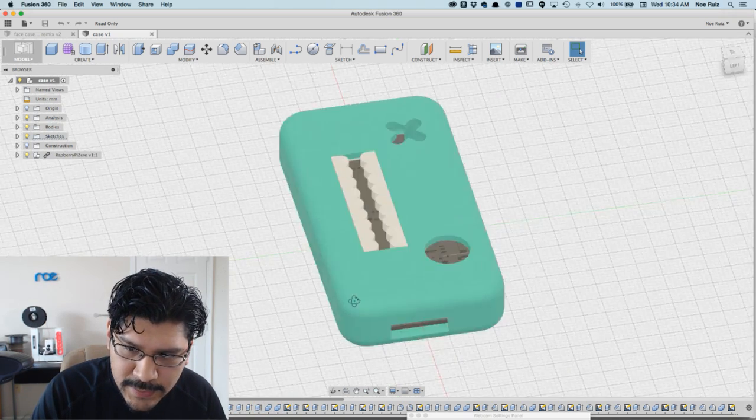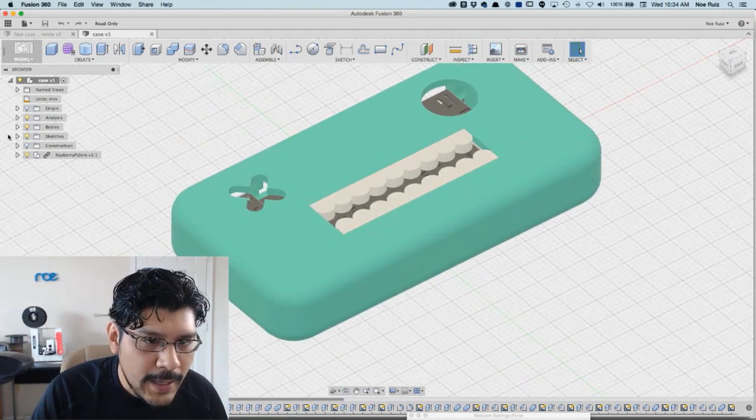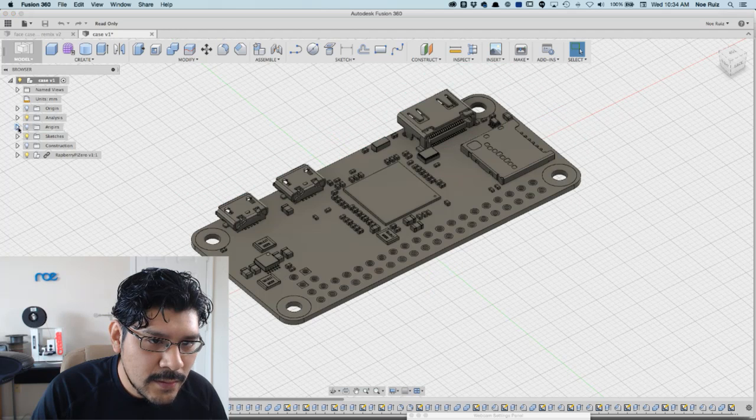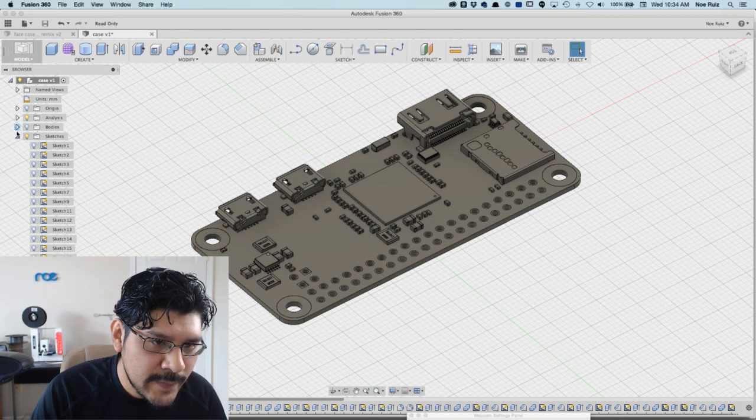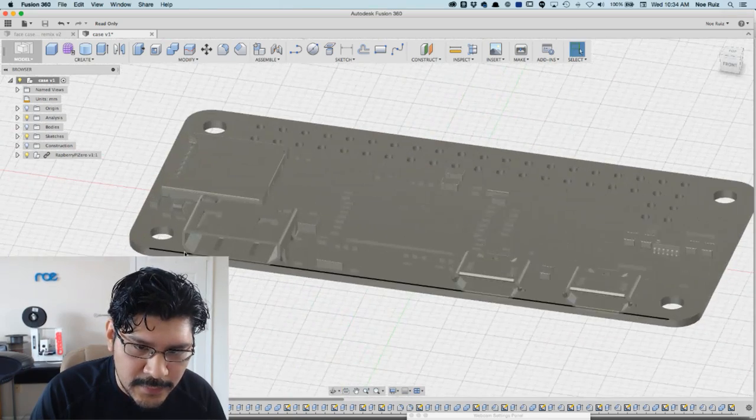So they're fully editable. And yeah, so all his sketches are right here. Those are all the sketches that pertain to the project. All the bodies, of course, are there. And just take a look here at the craziness of this model.